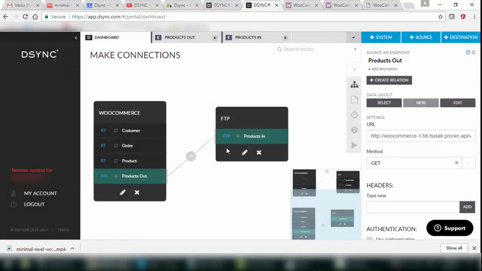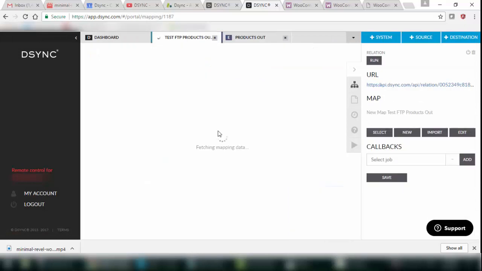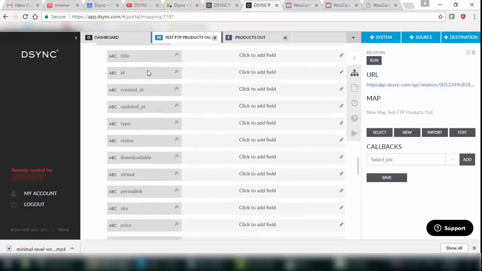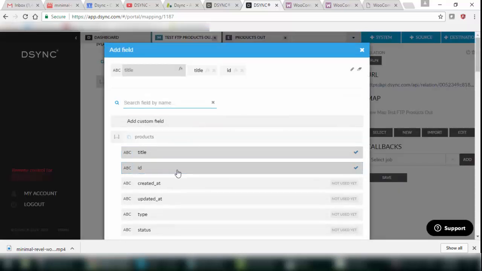Let's create a new data map for the sync. Now let's scroll through the map to make sure we have all the required fields identified with the red asterisks. Add some fields and pair up to the corresponding data.